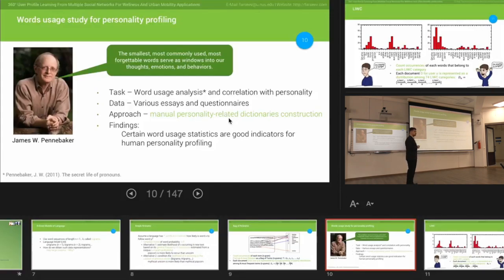This guy himself is a linguist, and he was studying how word usage reflects our personality, how the words we use are related to our personality, to the way we behave toward other people, and the way we behave online, offline, and so on. He wrote a book called The Secret Life of Pronouns, and just that book is already very interesting because he's finding some very interesting relationships, like people who say "I" all the time are actually followers most of the time, and those who say "we" are potentially leaders. There are also a number of words related to anger, or words related to war, and so on and so on.